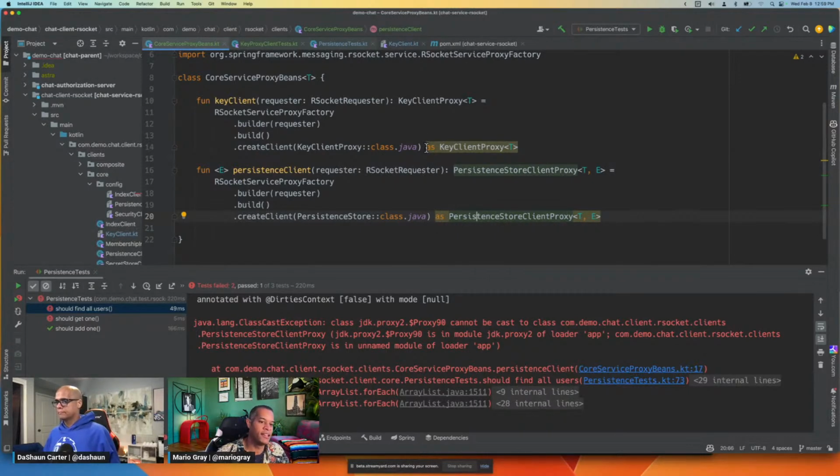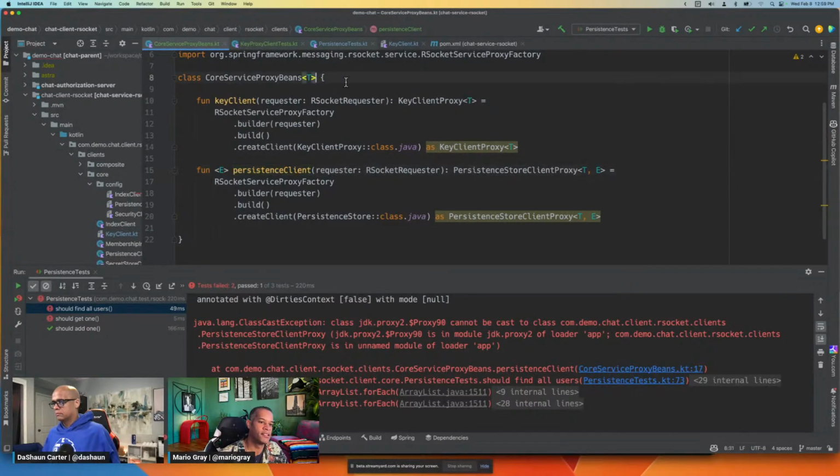It's this cast that should scare you, because anytime you cast an object, you're saying, well, I don't know if this object is actually backed by the thing that I'm asking for, and you're just force casting it. Although it worked for the key client proxy with one generic parameter, when I bump it up to two generic parameters, that is the function E having its own parameter, it then begins to bug out.